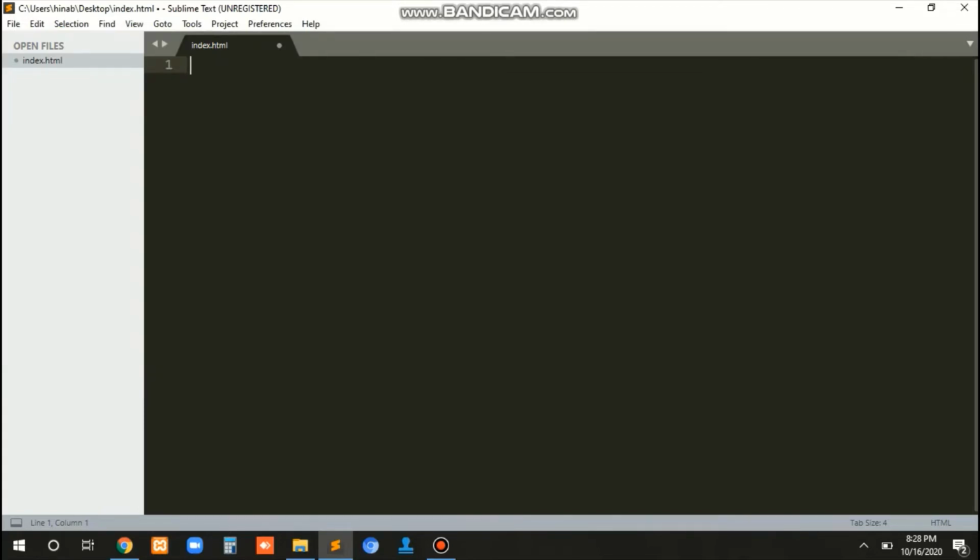HTML is all a game of tags, or you can say it's a combination of tags, the opening tag and the closing tag. The browser has to understand whatever is written in the tag. If you are using Sublime Text or any professional text editor and write the opening tag, less than HTML, then it will auto generate the syntax of HTML for you, or you can write it manually. The syntax starts with an exclamation sign, doctype HTML. The doctype tells the browser which version of HTML you are using. This says that we are using HTML5. Doctype is not a tag, it's just a declaration.